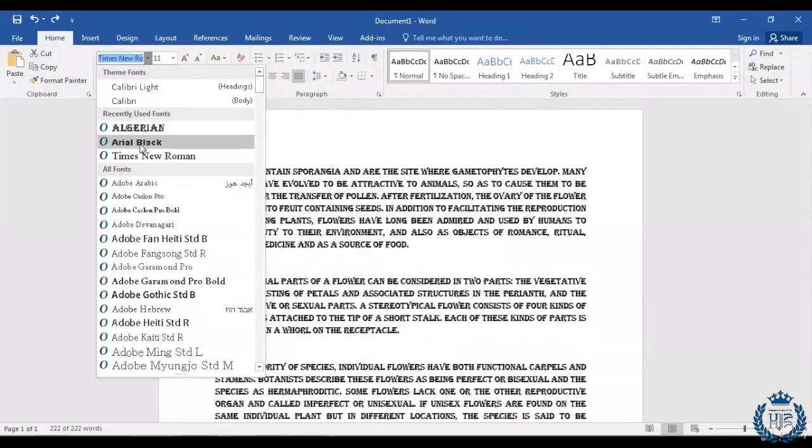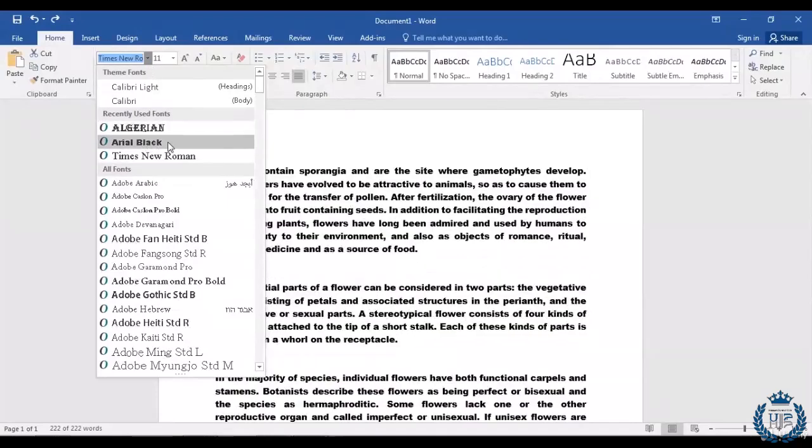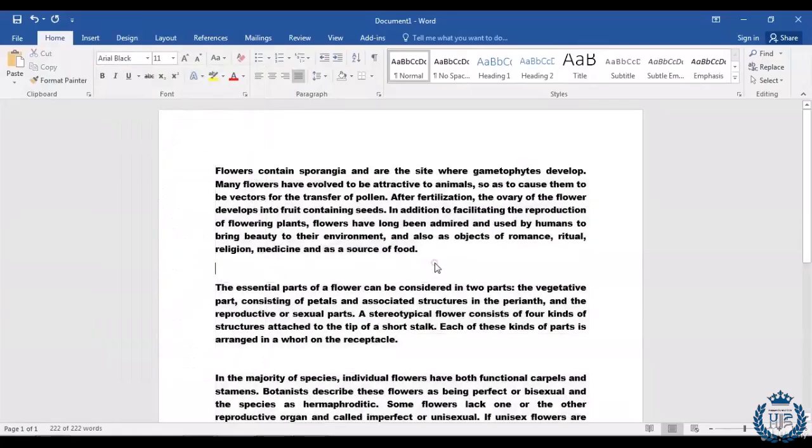So I'm selecting Arial Black. Here we go. Our entire article's font is just changed. So this is how you will change the font design in Microsoft Word.